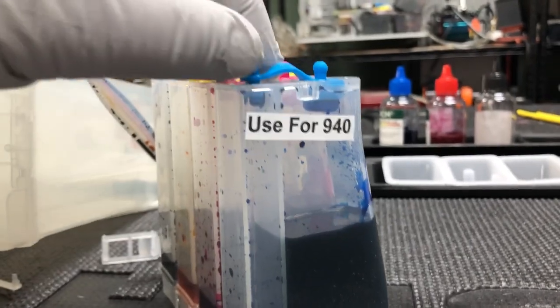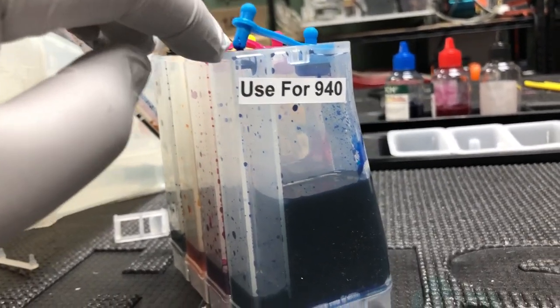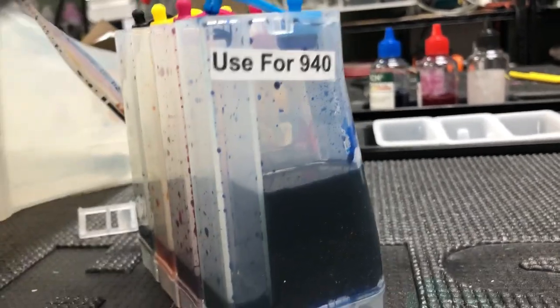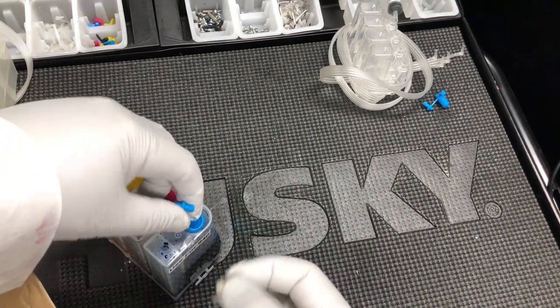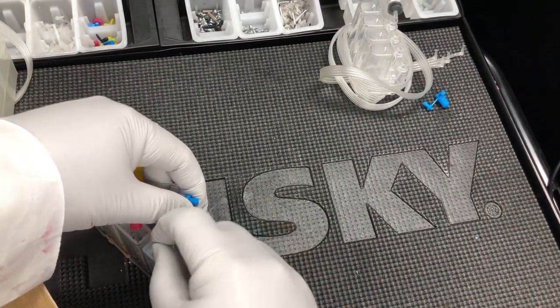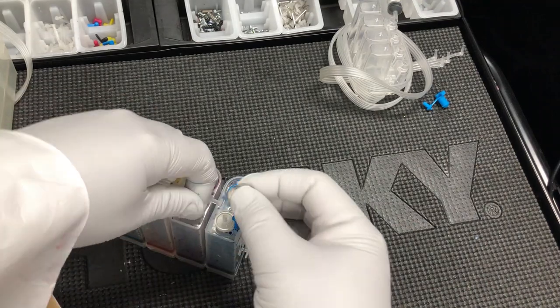And now you pull off this air plug. This plug needs to be open, because this is where the air supply is. To prevent dirt from falling into it, you can put something on top, for example, this air filter.